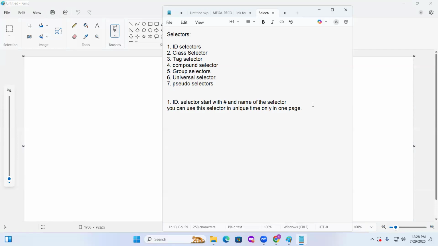So how can you write it? For example, hash wrapper. This is my ID name. As usual, I'm writing the code: width is 1200 px, height is auto, margin is auto. This is my code.